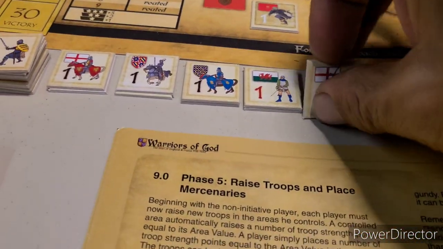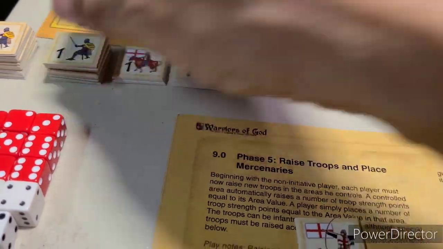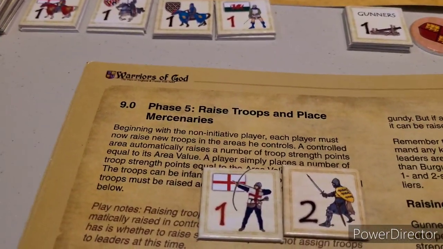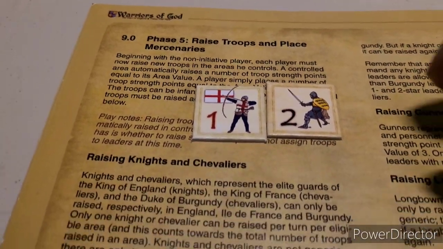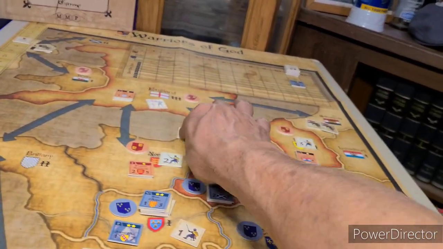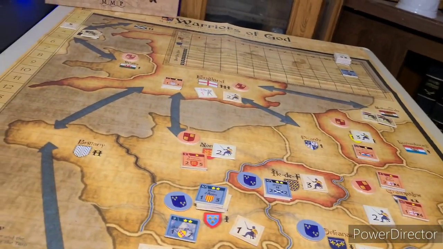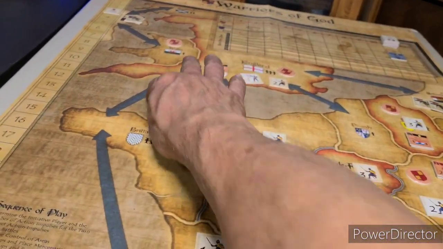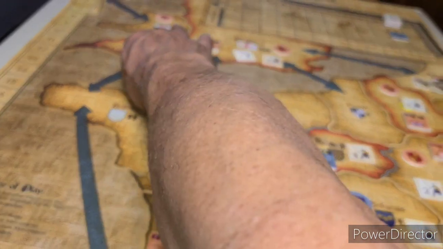One of them will be an archer for sure. You always want to do that. And then we'll take two more. But I'm pretty sure that's what we want to do there in England. Get all the archers we can. You always want those archers. So there you go. Up here in England. All right. Then one in Wales. English looking good at the end of the game here.